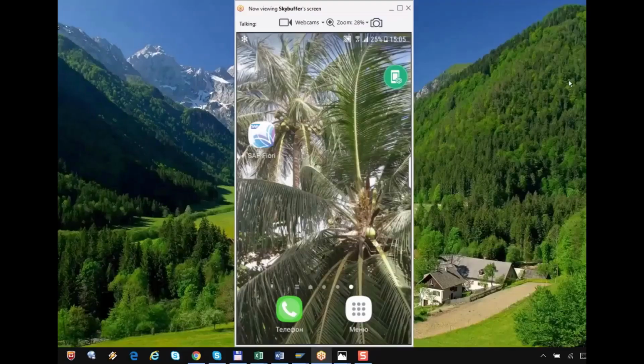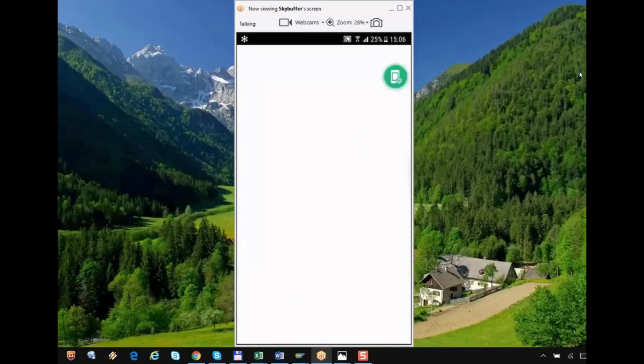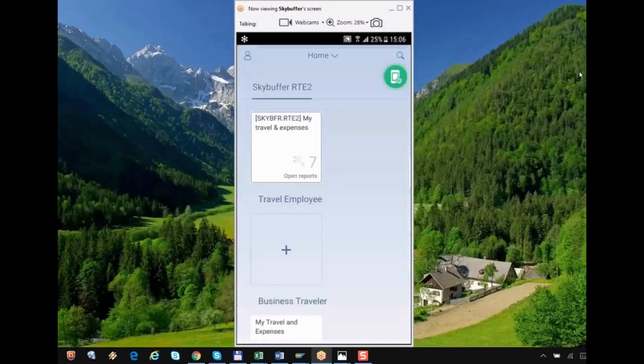In order to enter all the trip details into the system, we open the mobile Fiori application. Select the custom tile provided by Skybuffer, My Travel and Expenses.